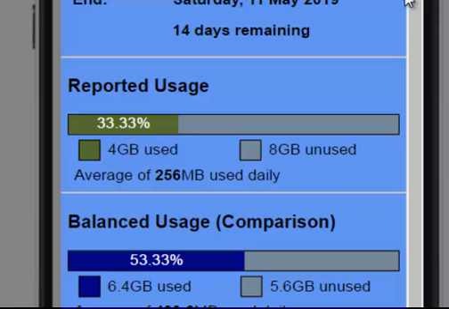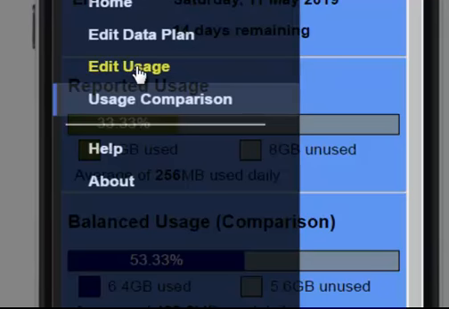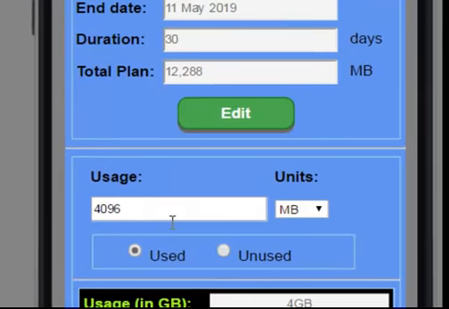And as a comparison underneath of that, it shows balance usage. Now, you'll notice that the reported usage is green. In a situation where the reported usage was greater than the average usage, it would show red. So I'll just go back and show you how that works.